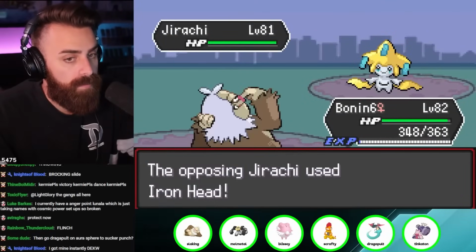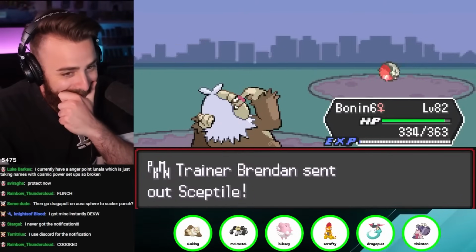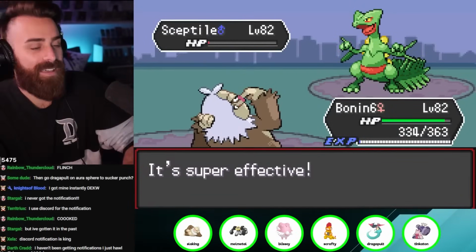Aura Sphere. Poison. Done. Cooked. Like a professional. All right, I already protected, so I can't Protect again, but I can go out of the Bone-In here. All right, my gut says you just swap, so I'm actually just going to click Play Rough. That's embarrassing for you, man. Okay, you just barely hang on.